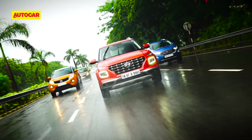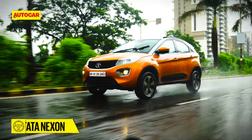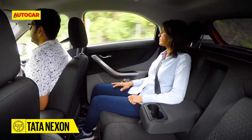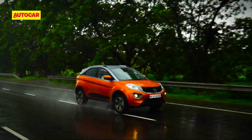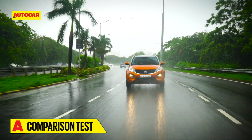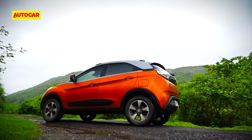To sum it up, each of these cars has its strengths. Let's begin with the Nexon. It really outshines the others in the backseat experience, with the most amount of space and comfort and a good ride quality. The car is also value for money. But like I said, in key areas of this comparison, it falls short. And since this is a comparison of automatics, it's highly unlikely you'd buy an automatic to be chauffeured around in. So it's not the car we'd recommend.